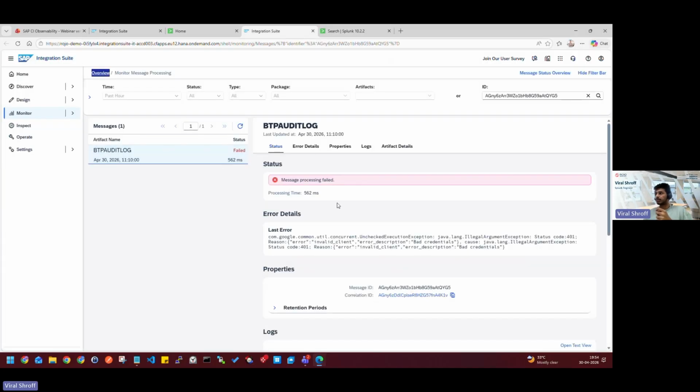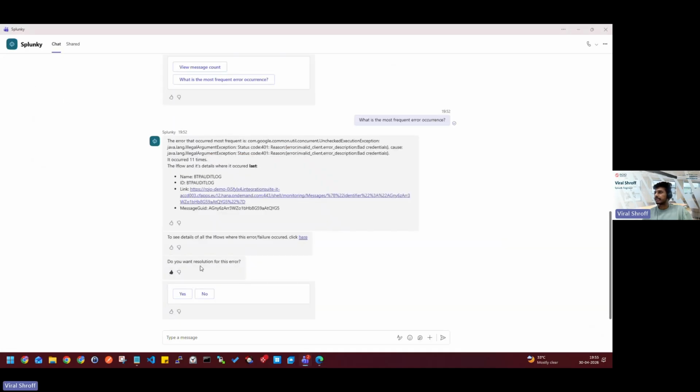Meanwhile, I think this would have loaded. Yeah, so this was a particular message that we navigated to from the agent, and it highlights that there is something going on with your credentials, and you can go on and fix that. So yes, this is it. And on top of this, this is the part about knowing what the error is. If you want resolution steps, that is also something it can perform. So it asks me, do you want the resolution for this error?